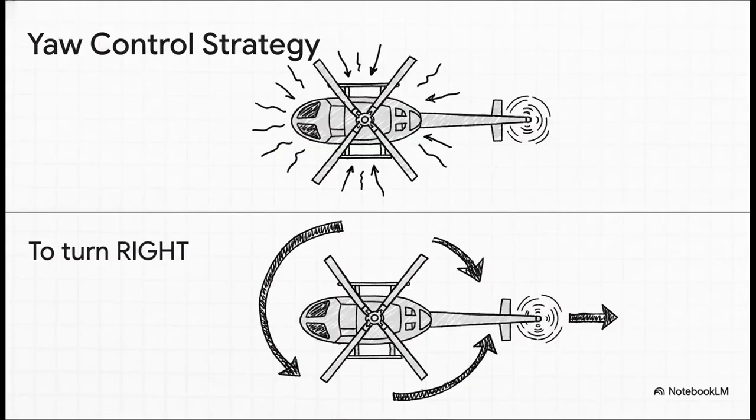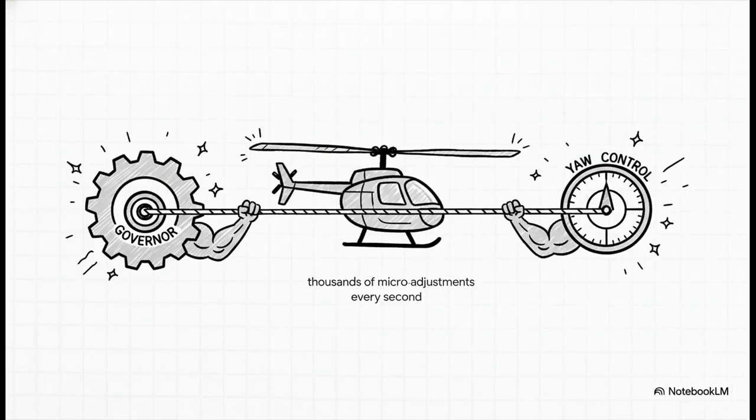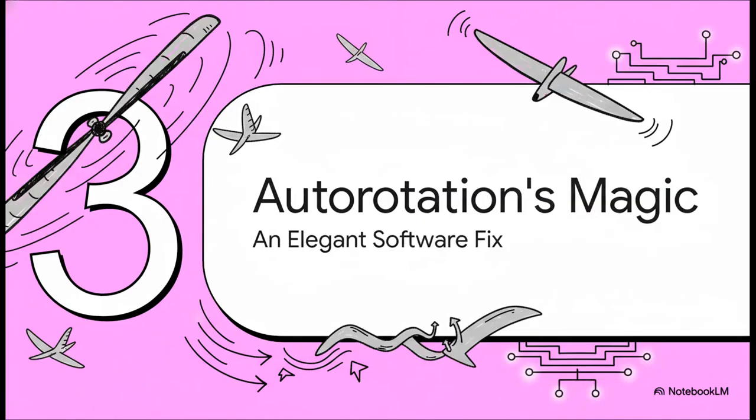And here's where they fight. See, to turn the helicopter left, the system actually increases the load on the main motor. It uses the motor's natural twisting force, its torque, to swing the body around. But to turn right, it uses the tail motor. So you've got one system screaming, keep the motor speed steady, while the other one is constantly messing with the motor's load to steer the helicopter. The result is this incredible, delicate balancing act. The two systems are just locked in this perpetual tug-of-war, making thousands of tiny adjustments every single second just to keep the helicopter stable. And you've got to understand this constant battle because it's the key to everything that comes next.